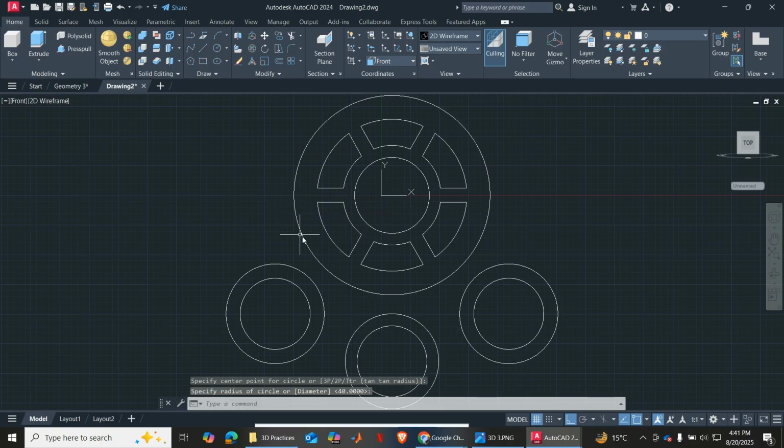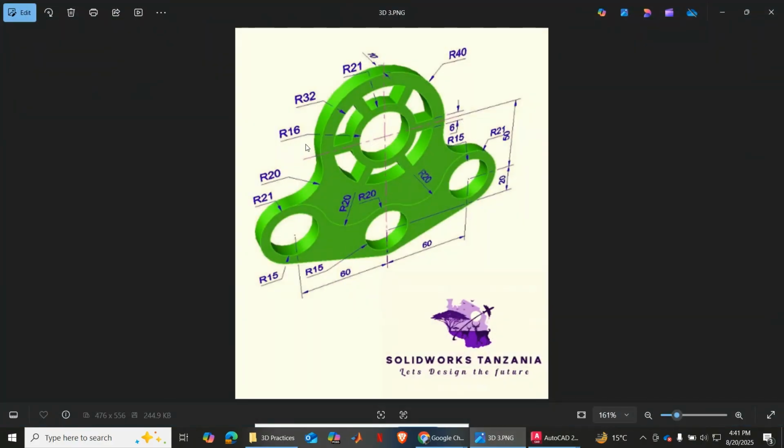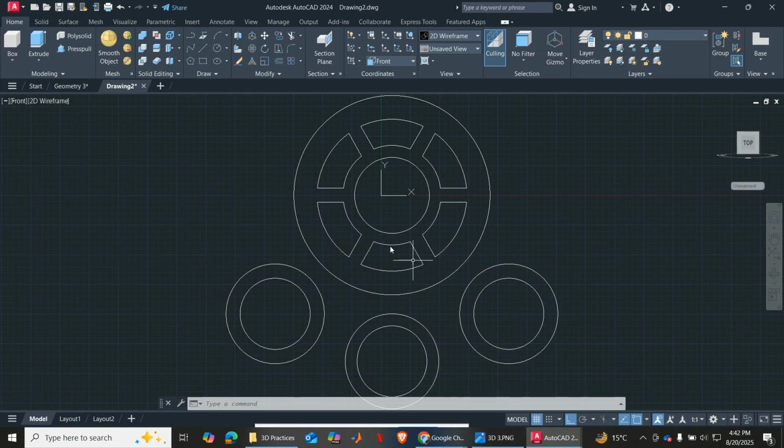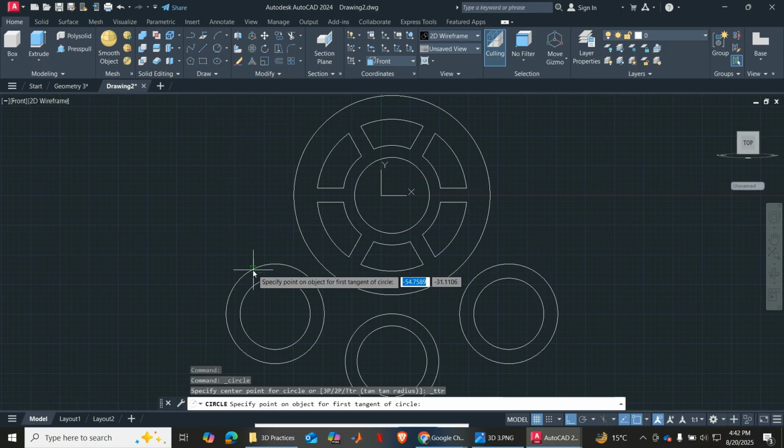Yeah, because I think I drew 40. I don't think I drew more than 40. So this is the cycle for which I want to find the tangent here. Right? So what can I do here? Okay. So I can create this tangent radius which has a radius of 20. Let me see. Tangent radius, tangent radius, tangent to this.